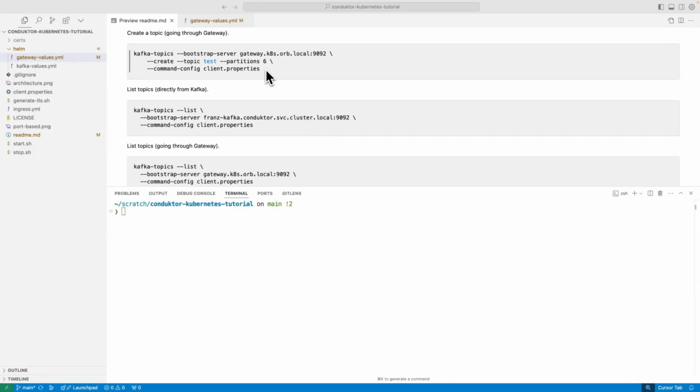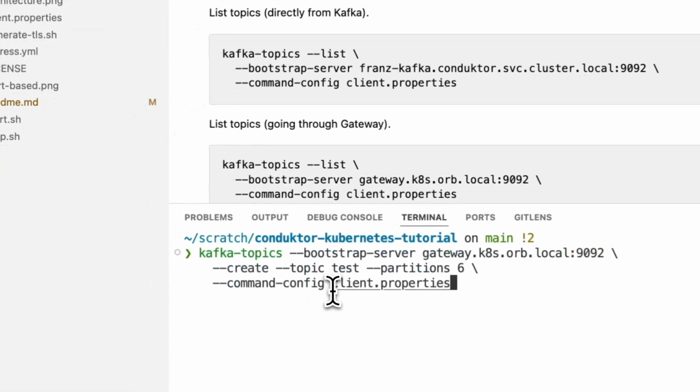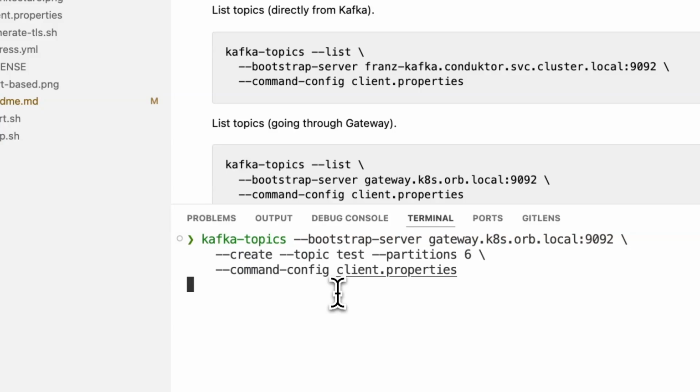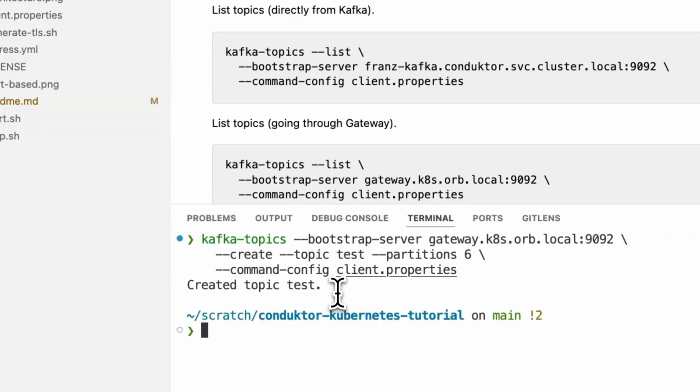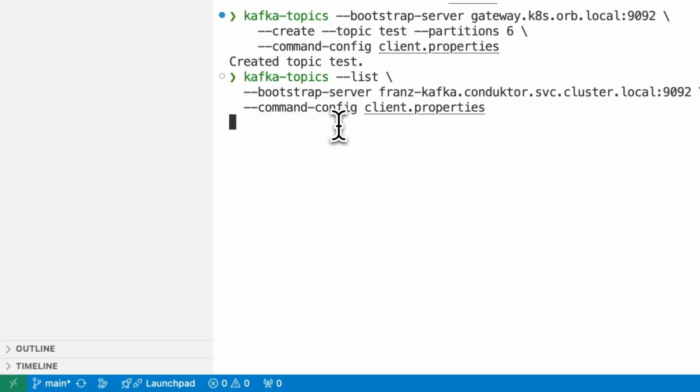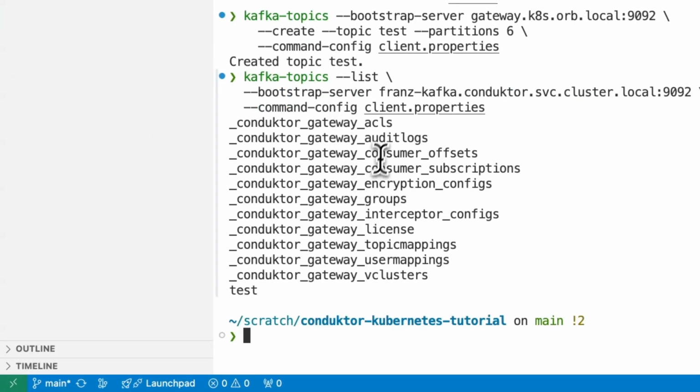All right, let's create a topic going through Gateway from external. Create a topic test. Let's list topics, this time from Kafka directly, internally. We see all of our Gateway internal topics as well as test that we just created.